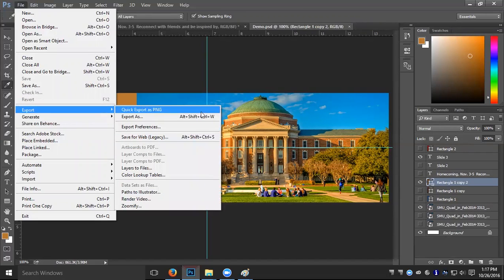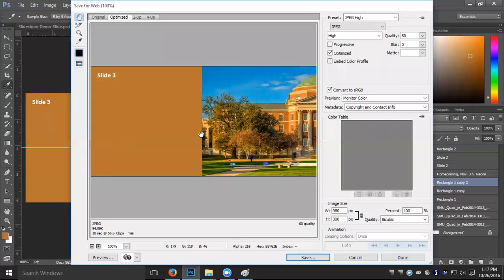Now, the newer version of Photoshop has a very nice quick export. It basically just saves everything off as a PNG image. You don't even have to do anything. It just will do 1, 2, 3, 4. I just kind of like to check and see if that is the most efficient one to save out. So I'm going to go back to the old Save for Web. And if you're using an older version of Photoshop, the Save for Web will be under an option there right in your menu. A little easier to find.